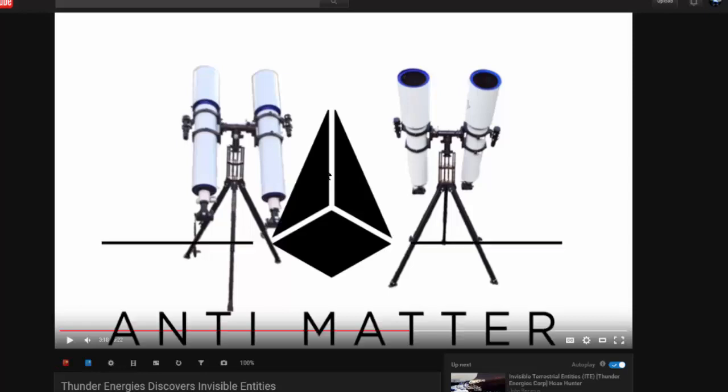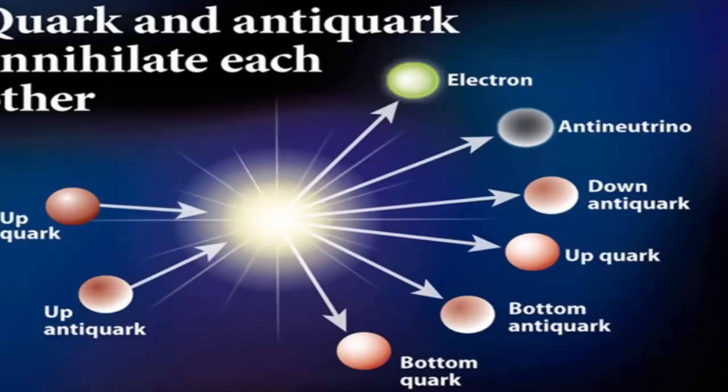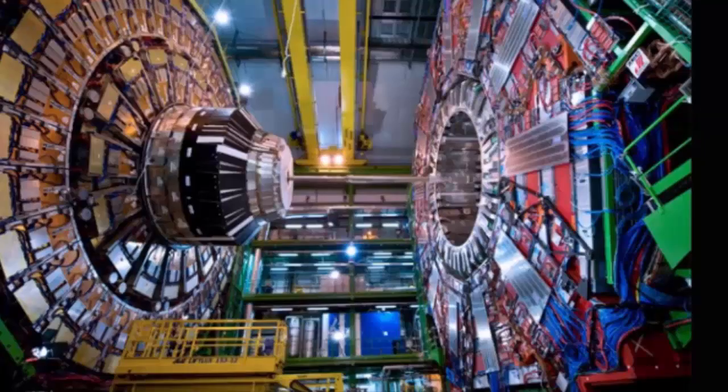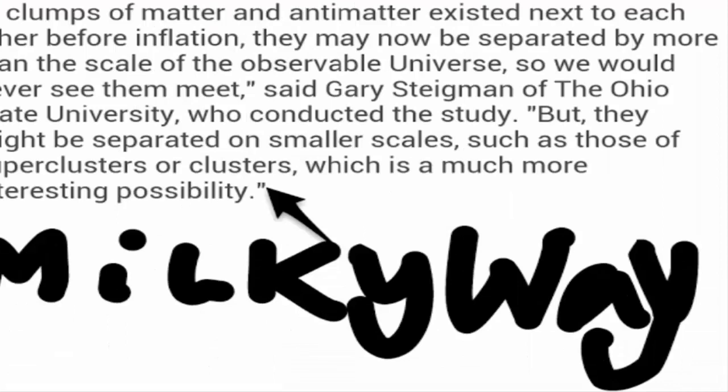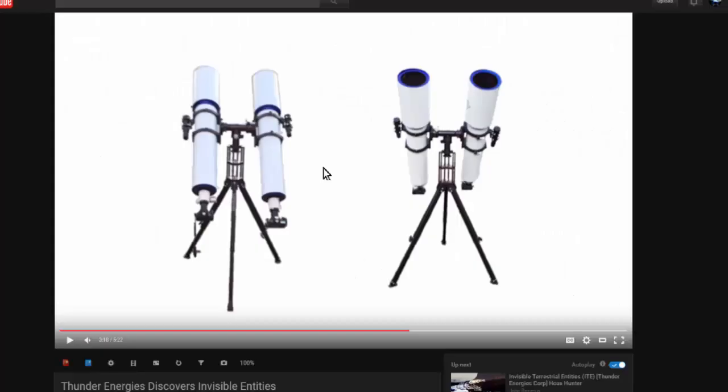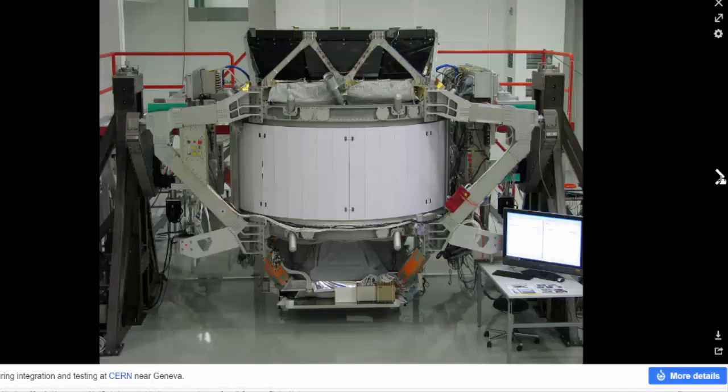Do you get it? I don't know what this guy is thinking, but we need CERN, the Large Hadron Collider, to make antimatter. And we run our experiments through the particle accelerator, but we also have a particle detector at CERN that lets us read what's happening. Because it's not like you have a scope, a camera lens, where you're sitting there looking at it happen. It doesn't work like that.